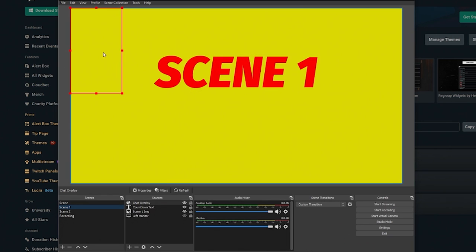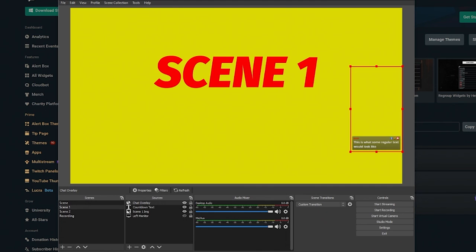Okay, so you can see I now have more of a long, slender chat box, but I need to be able to type some stuff in and see if this really works. So we're just going to go over to the text chat. We're going to copy some text in, and this is what some regular text would look like. And as you can see, this is more with that grayed out, boxed out background mode that I was alluding to before. If you're looking for more transparent, you can set that up as well to make sure that you do have that transparency in your text. Some people like the boxed areas, some people don't.